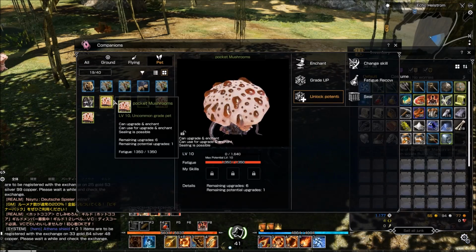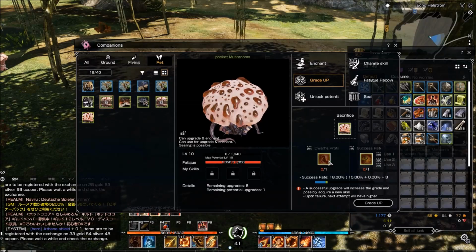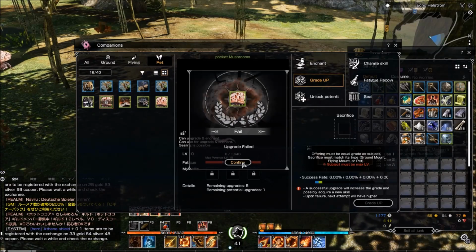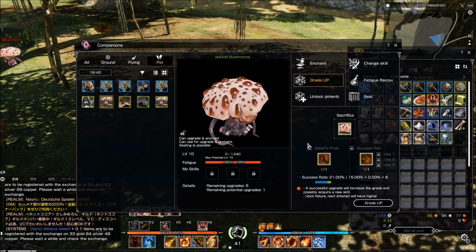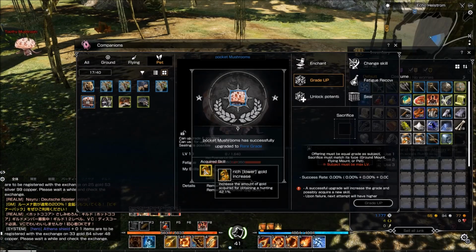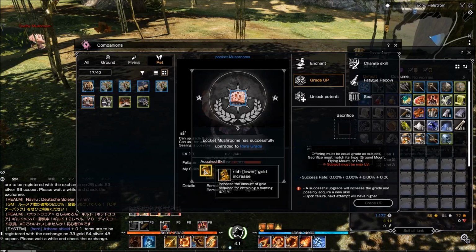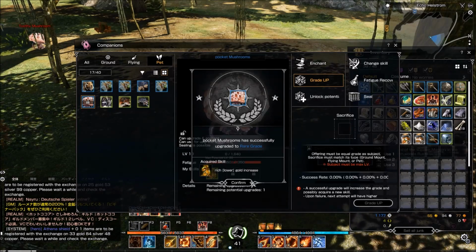So yeah, you can feed them into here. I don't think I'll get it, we can try a couple more, but you just feed them in like this. Oh, there we go. Look at that, we got one. So what do we get? We got increase the amount of gold acquired for hunting. So basically increased gold dropped from killing stuff. So we upgraded to rare.